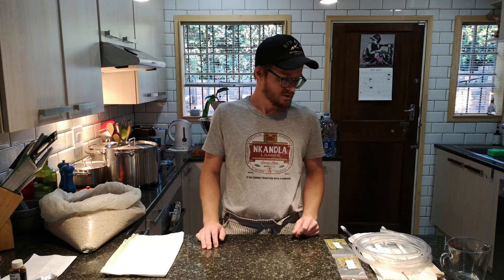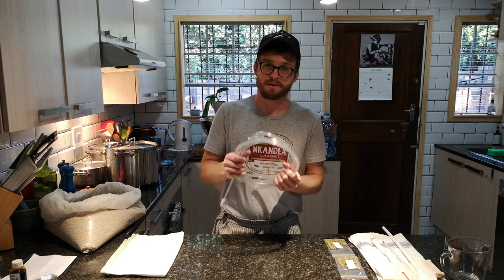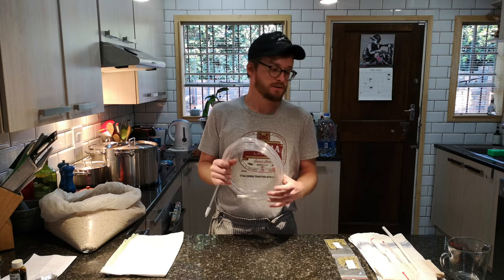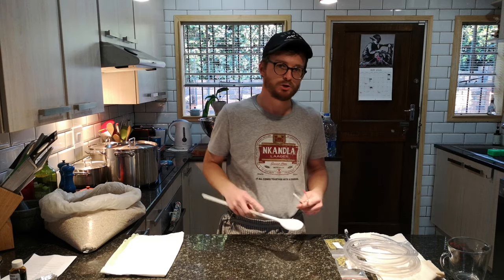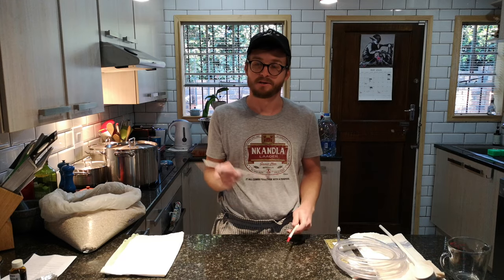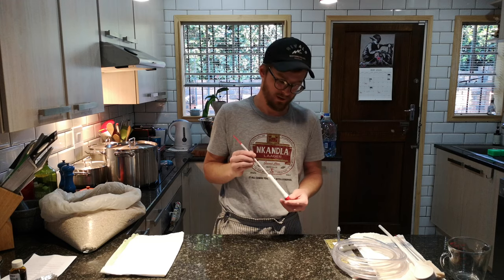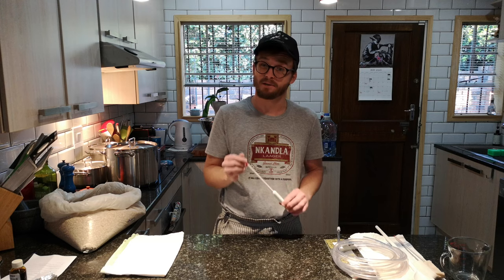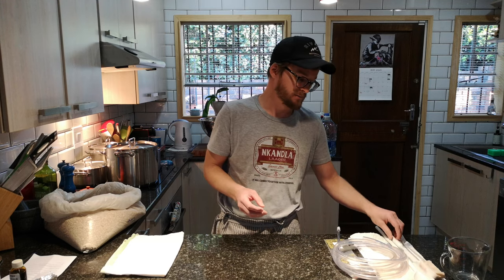As well as that, you're going to need some equipment. So first, just some rubber tubing, and you're going to need this to decant your beer out of your pots into your fermenter. Then, a big spoon to get things stirred up, a thermometer, because temperature is very important in this, and a hydrometer. A hydrometer is for measuring the specific gravity of your beer, and this will indicate to you when your beer is ready to bottle, and also give you an indication of the final alcohol percentage.